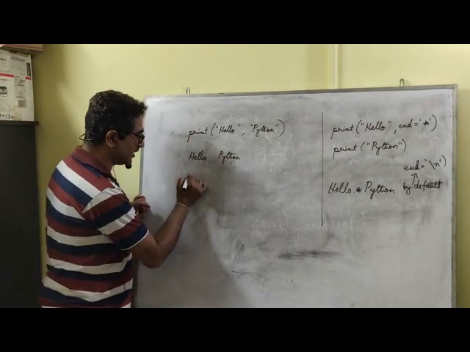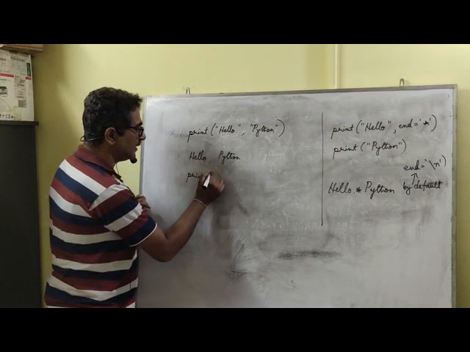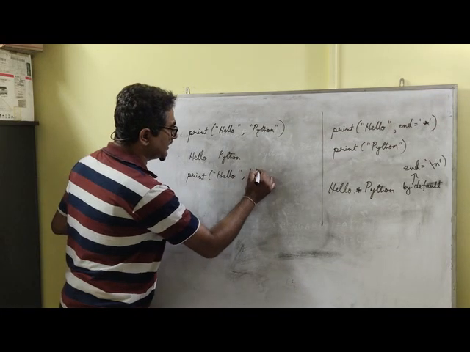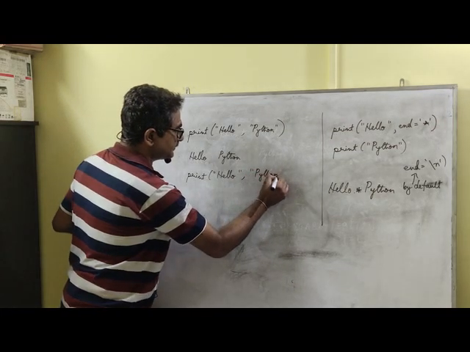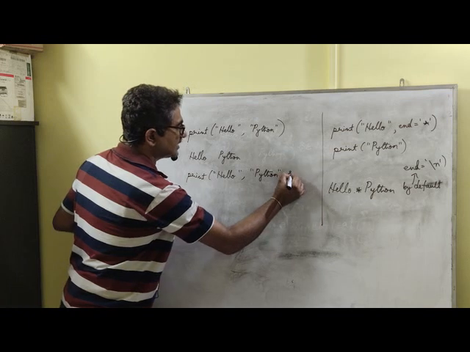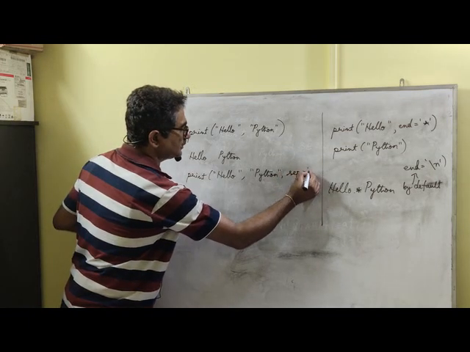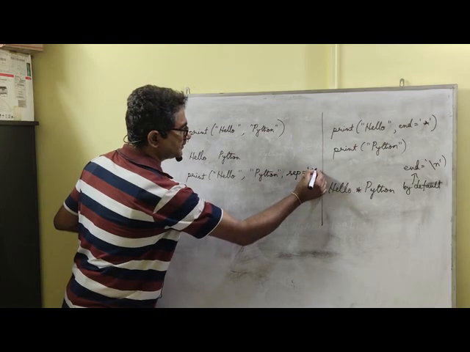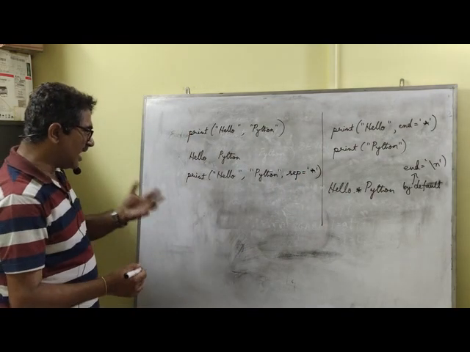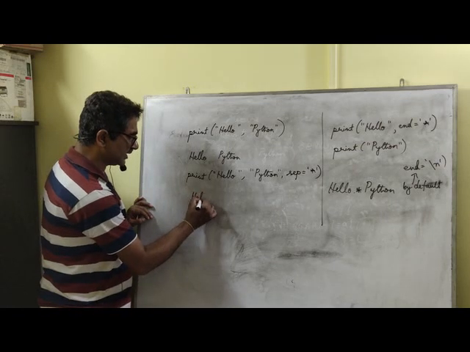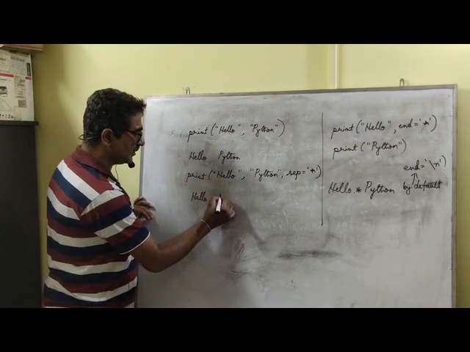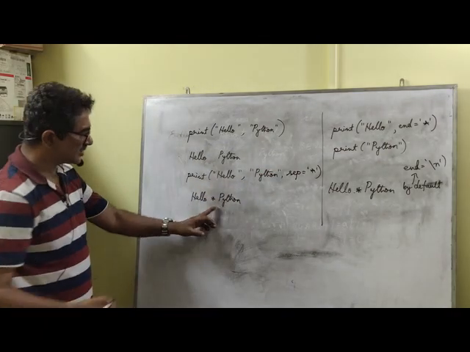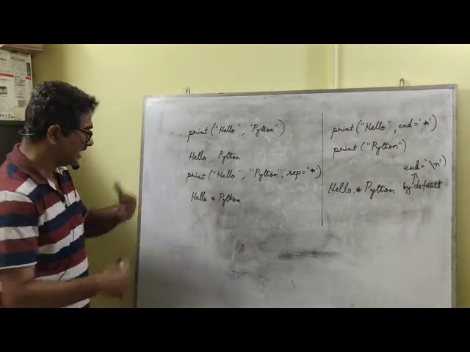Now I'm going to change this. I'm going to write print hello followed by Python followed by sep equal to, say, star. So now what is going to happen is, it's going to show something like this, hello star Python. So it's going to separate by a star asterisk instead of a single space.